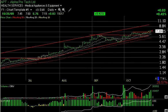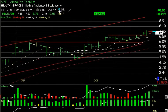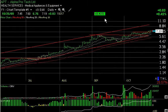APT had a midday dip, but came back with about 43 cents in the last hour. Still managed to close with a gain on the day. And as you can see, volume increased for the 6th consecutive day. So did unbalanced volume and money stream. This is a stock that's acting well, and with earnings coming up, and it could be blowout earnings, I expect this one to make some further progress, perhaps even as high as 10 plus.